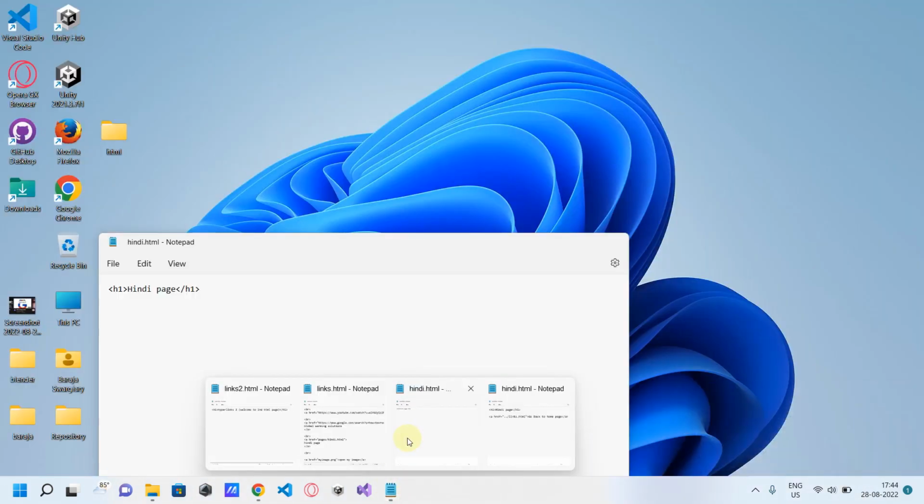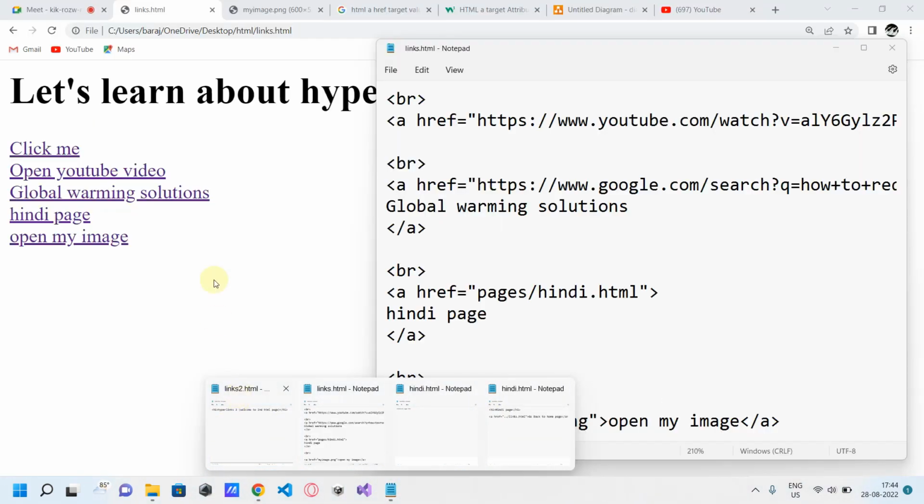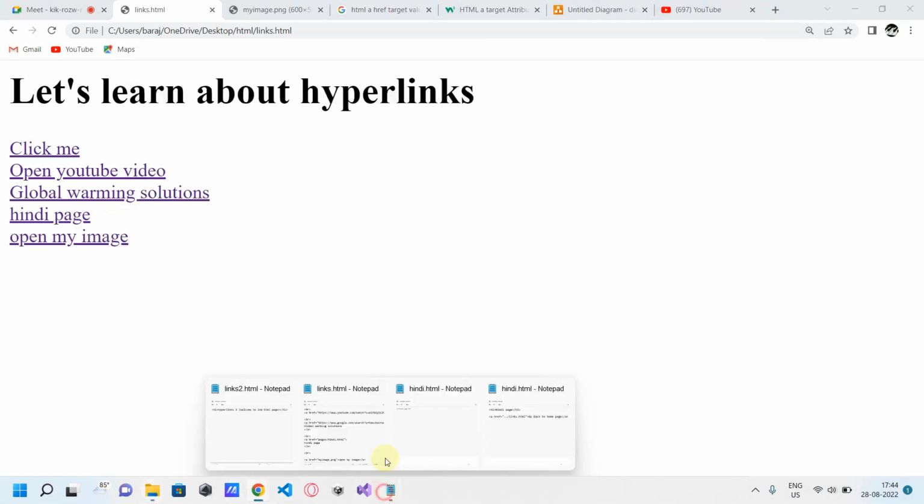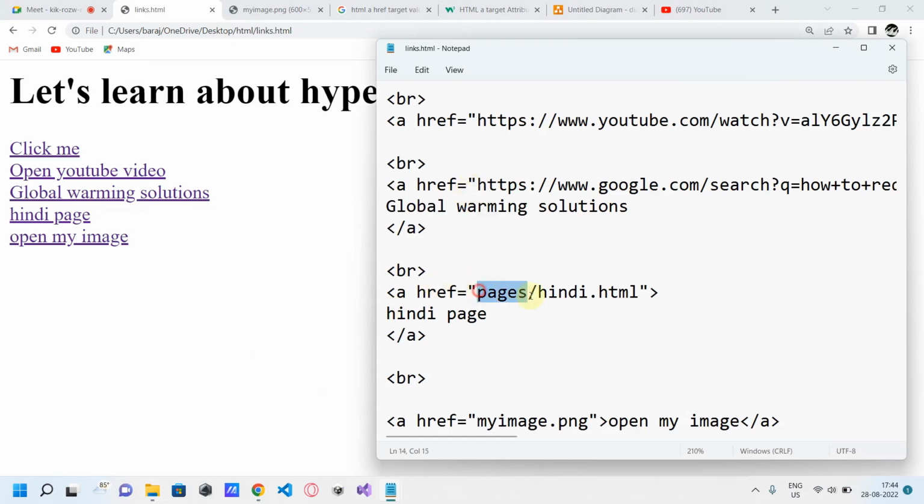We actually had 4 files and we did not link all of them, but this sums up how you do it. Here you have to use the same strategy that you use for linking images in a relative URL. If it's inside a folder, name this folder. If it's inside another folder, then again put slash and your folder name. If you have to go one step outside, put dot dot slash. To go 2 steps outside, put dot dot slash, dot dot slash.